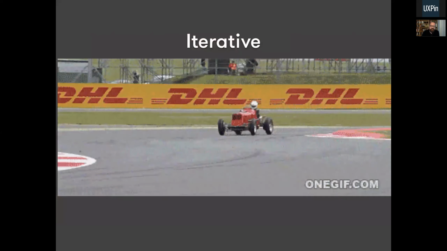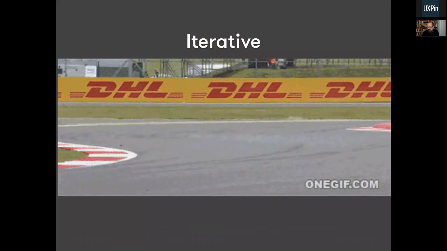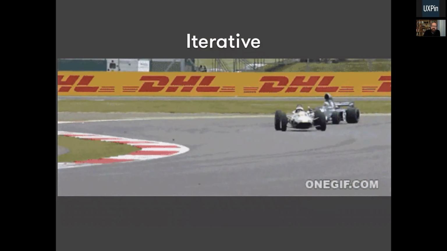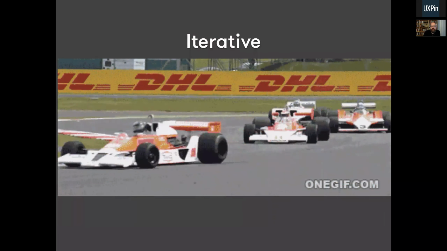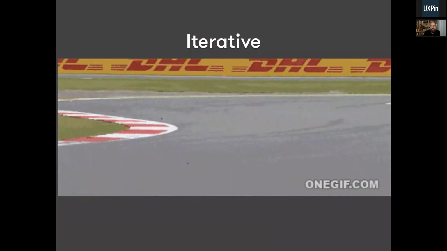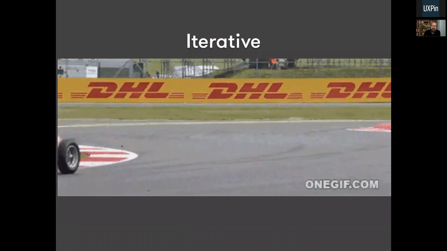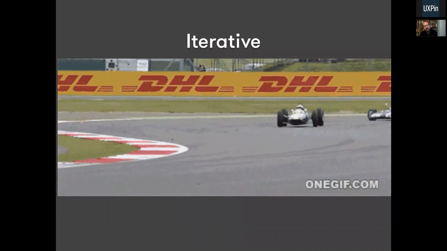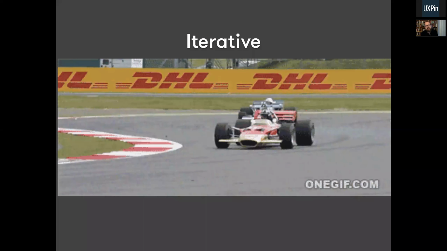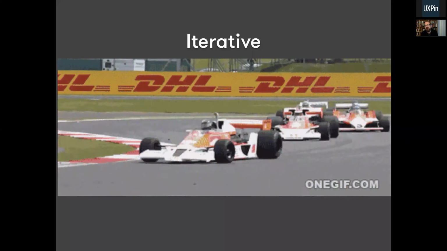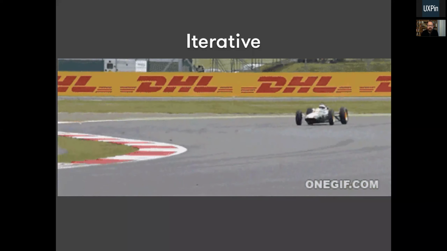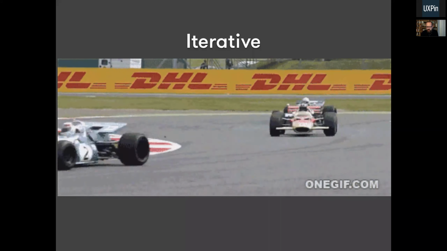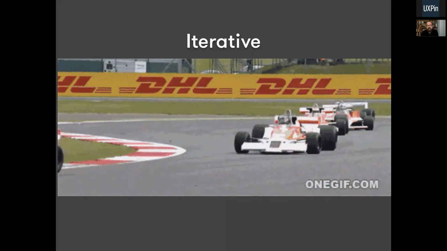On the other hand, iterative Agile says, look, we're going to build a small thing and push it out into the market. These are successive generations of Formula One race cars. And so every year we see a new iteration of the Formula One car. And that iteration takes into account what we learned from last year's Formula One cars, whether they were too loud or not safe enough or not fuel efficient enough, or whatever we've learned.